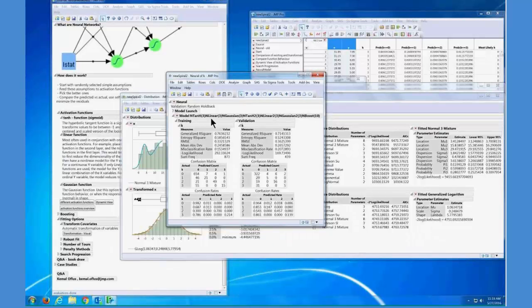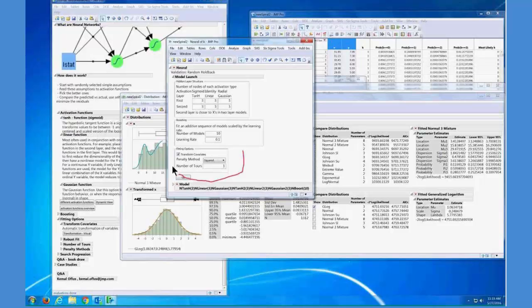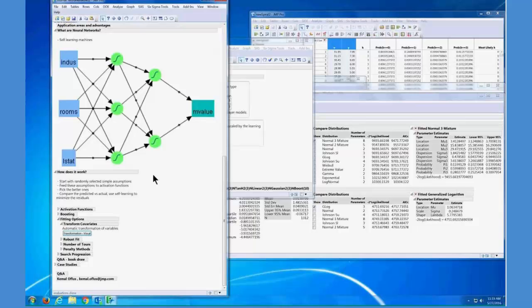One thing I forgot to mention is that I didn't talk about this number of tours. But where number of tours comes into play is that every time you run a neural network, as we talked about earlier, we start with randomly selected assumptions and feed these assumptions to activation functions, pick the better ones, and so on.